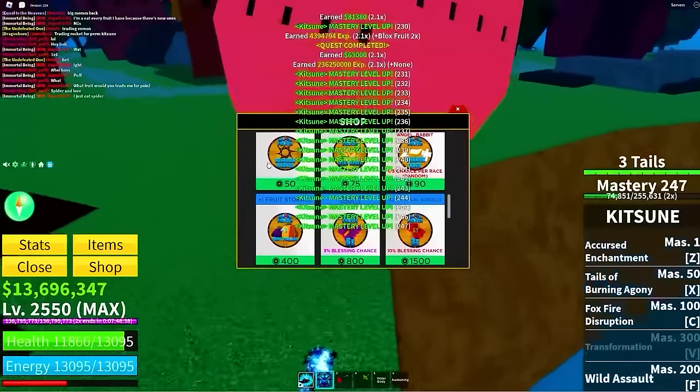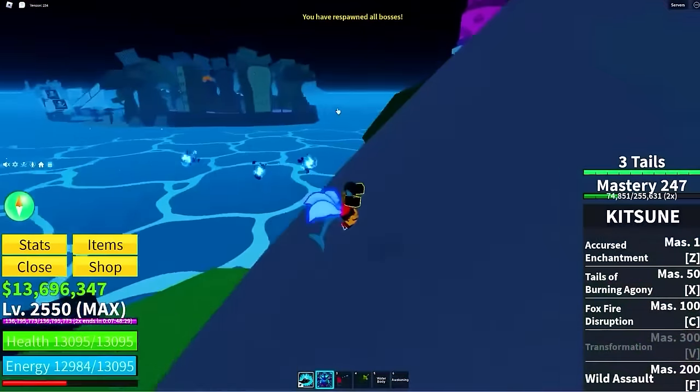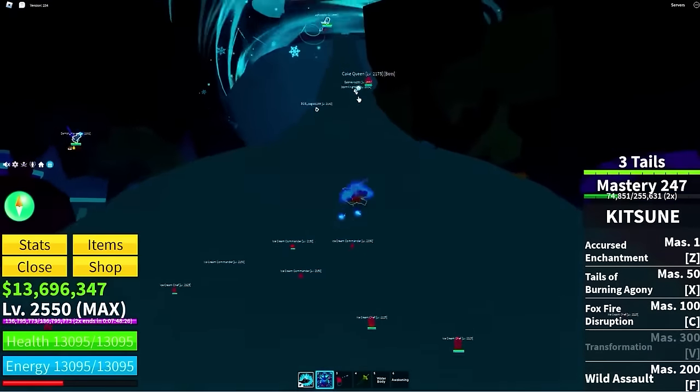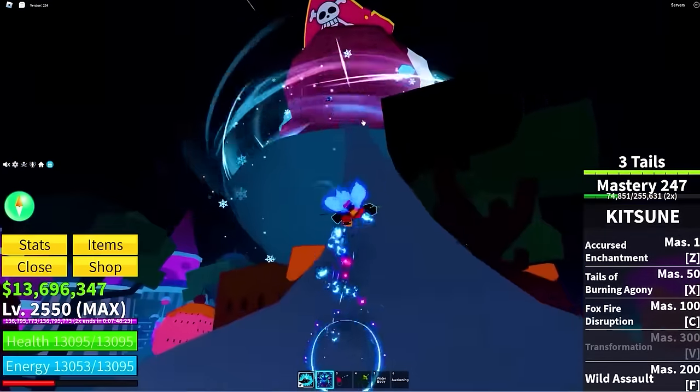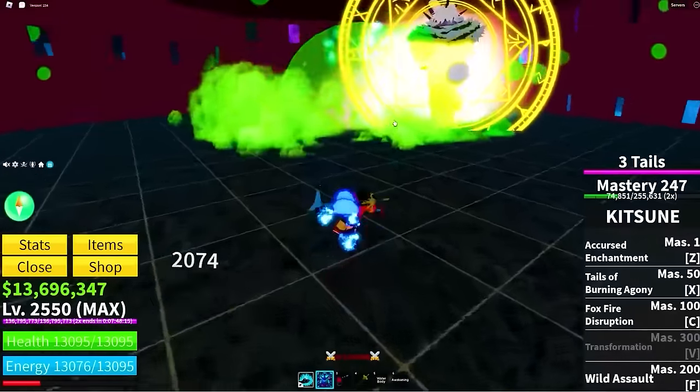Okay, time to respawn Big Mom. We gotta go back up there and help the boys. All right, respawn Big Mom. Wait, a new pirate just came. I heard a portal for a user. Sounds like some free XP to me. Oh, this is the freest XP of all free XP. This is the freest XP ever.